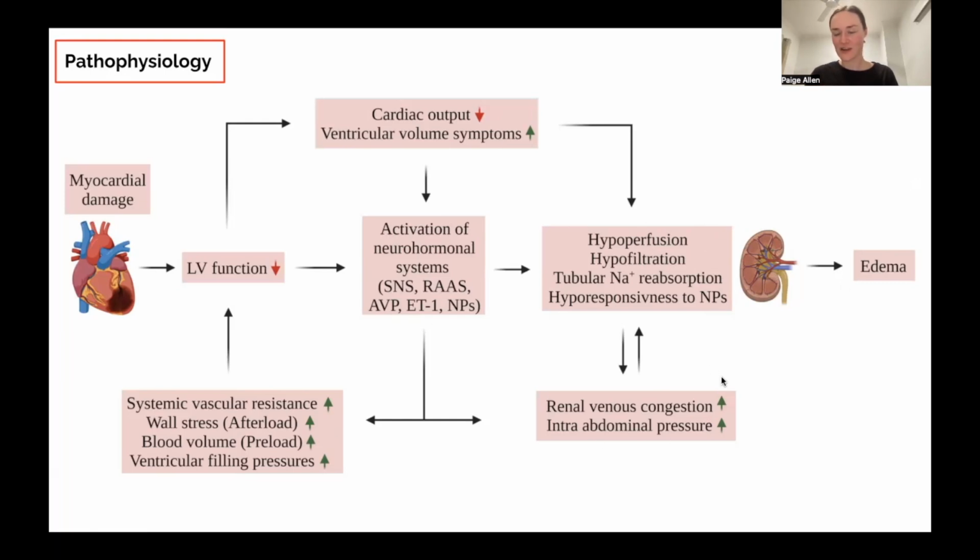And then from that, you're going to get more congestion into the liver, the IVC, that sort of thing, which then causes increased preload, which then puts more strain on the heart. And it's like this vicious cycle that goes over and over and over again. Essentially, the heart's not pumping well, blood pressure goes down, and your body's doing everything possible to bring the blood pressure up by the RAS system and the SNS system. Probably just worry about those two. From that, you have fluid retention, which causes further damage.